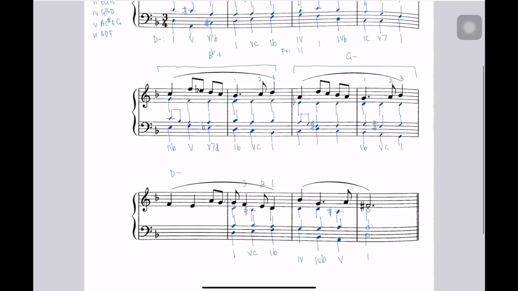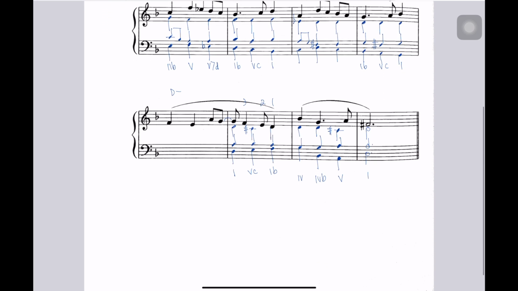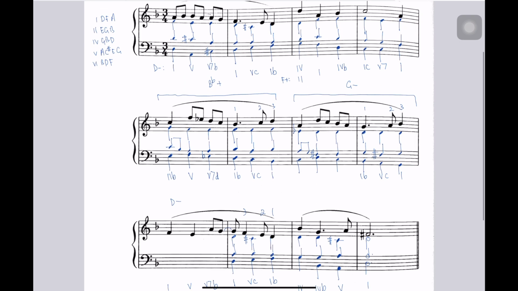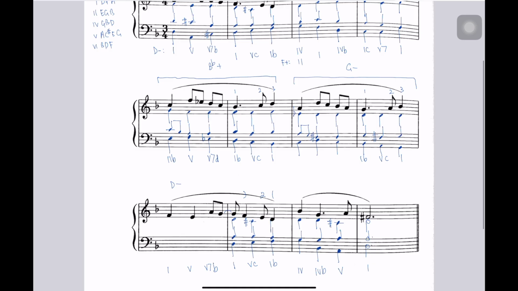Nice. All right. So now, we only have 1 bar left. How convenient. So let's see, what are we going to put for this? Well, we're back in D minor, right? So we could put a 1 here, and a 5, and a 5, 7, B. Right? Very similar to the start. So it would be D, A, C sharp, right? And then I'm going to just put an A here and a D here.